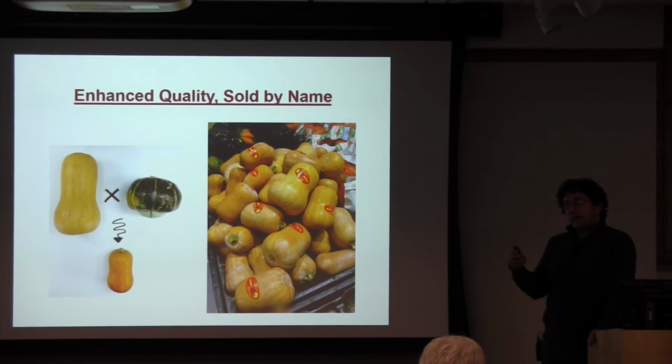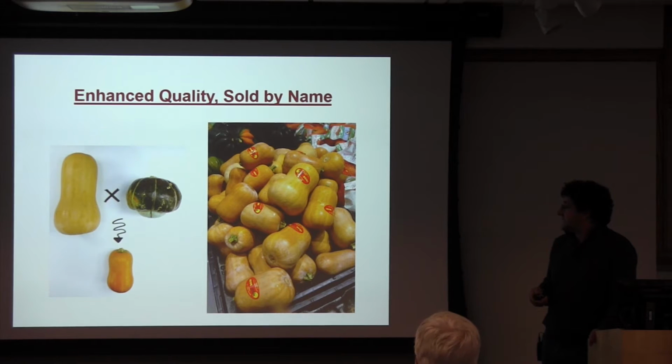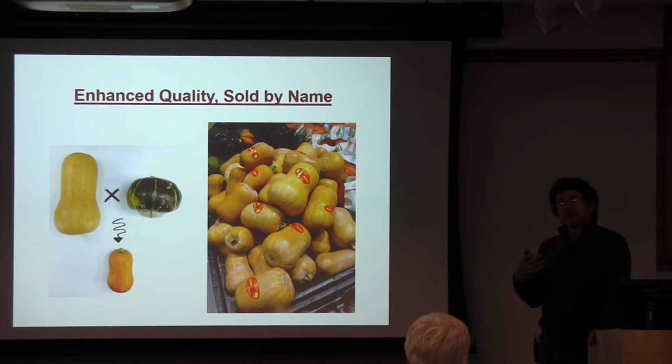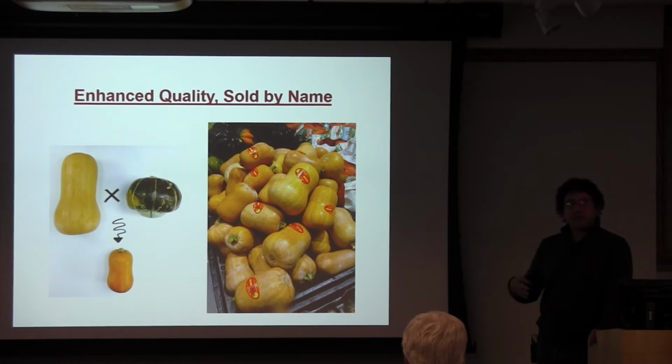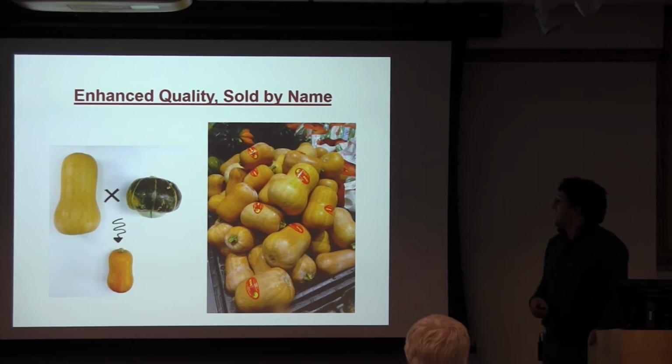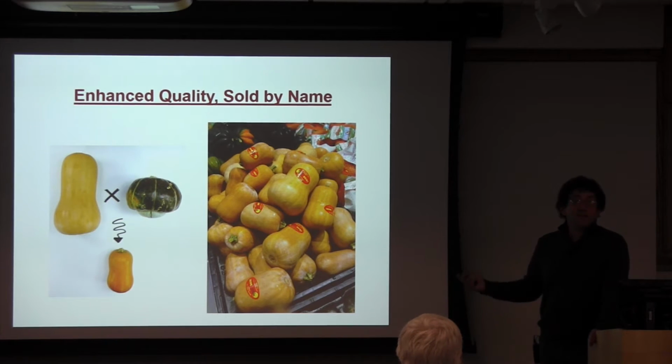The reason it had some challenges getting into the marketplace, and what's helping it now, is that it's distinctive, right? And so it's smaller, it has that orange rind. If you're growing it in your garden, it's starting out dark green. So it took a while for that to catch on. It was getting that popularized, and then when it did catch on, now we're getting a privilege that's normally reserved for apple cultivars, where it's sold by name in the grocery stores.